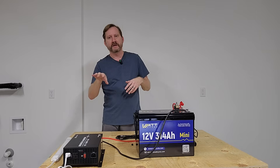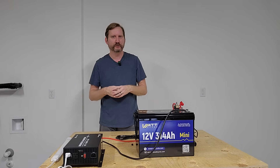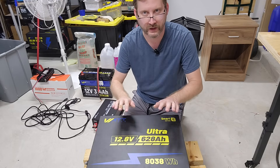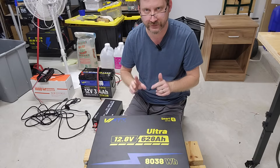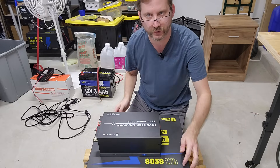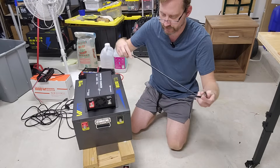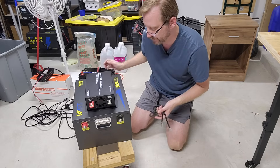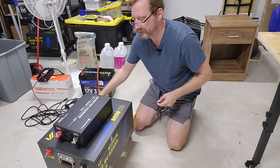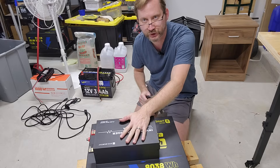Also a minor detail — the battery terminals are on the same side, so if you were to drop the inverter directly on top, the wires could be shorter and it'd be a nice neat little package. Here is the monstrosity: the 12 volt 628 amp hour in the metal case with Bluetooth. I would Velcro the inverter on top — just connect positive to positive and negative to negative and you're done. The wires included are more than long enough. I'd put this on a furniture cart since it weighs so much, and now you have an absolute monster of a battery backup with charge functionality.